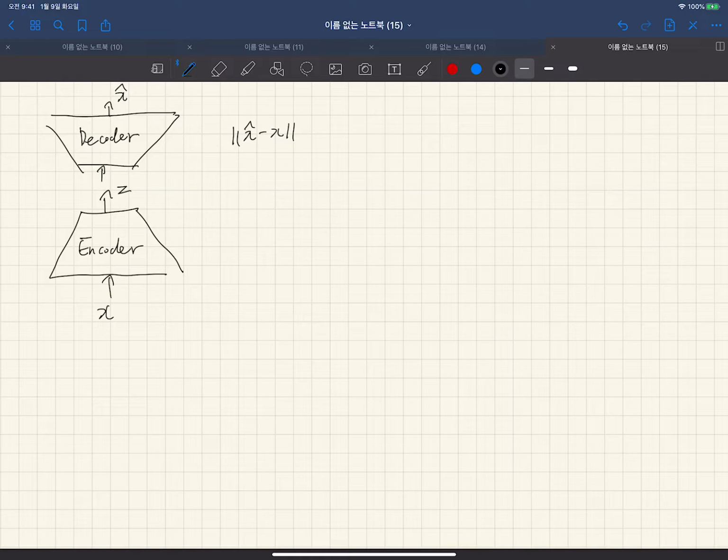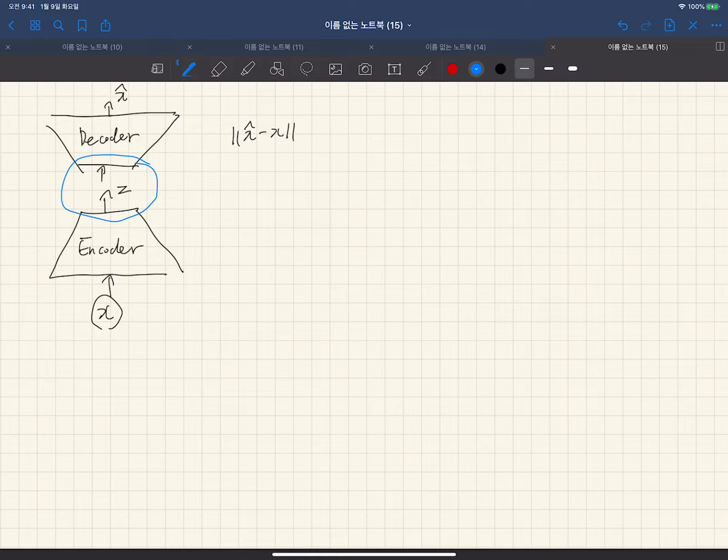So we want to make some network architecture so that we can keep the information of X, even if the middle part here is narrow compared to the input and output data size.